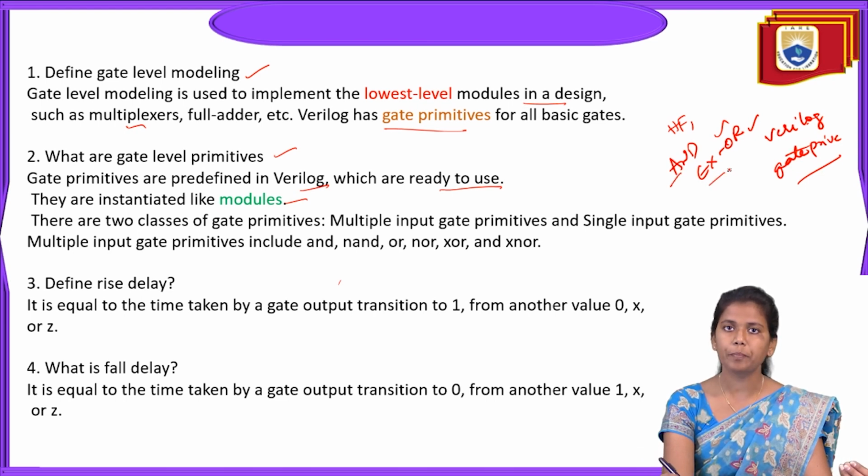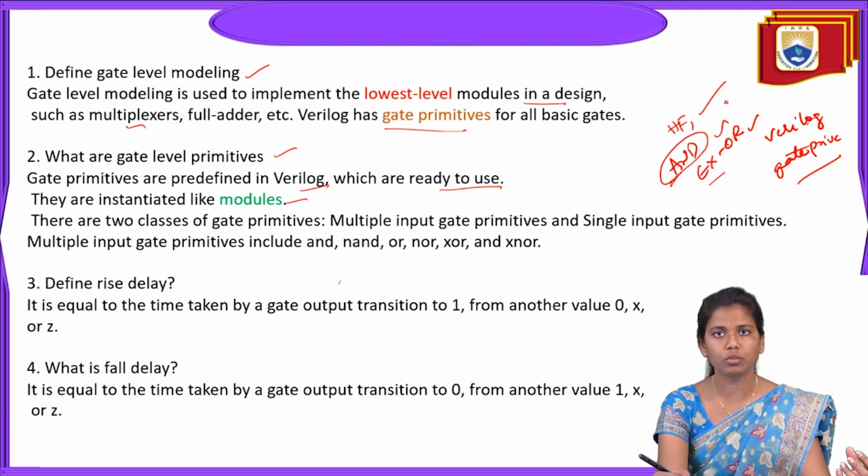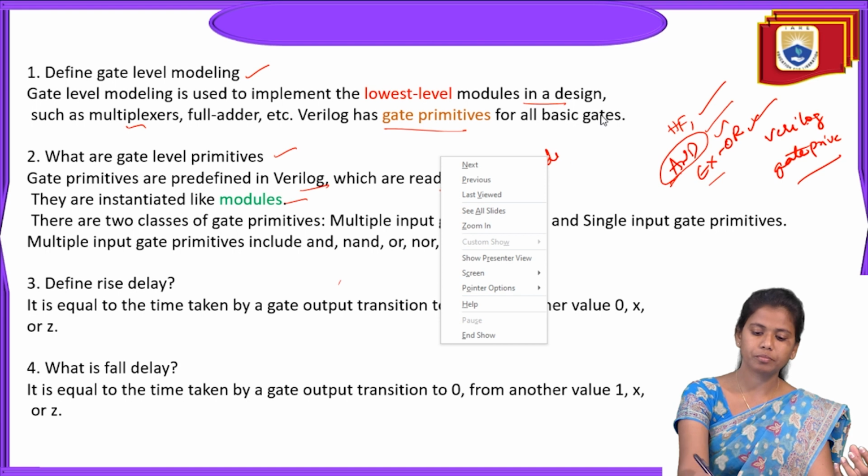Here, I'm considering one of the gates from the Verilog library, the AND gate, which I can instantiate, or I can give that particular AND gate or XOR gate a module name. So the AND gate acts as a module. In order to design the half adder, we use the AND module and the XOR module. When you are writing the code, you have to mention it like this.